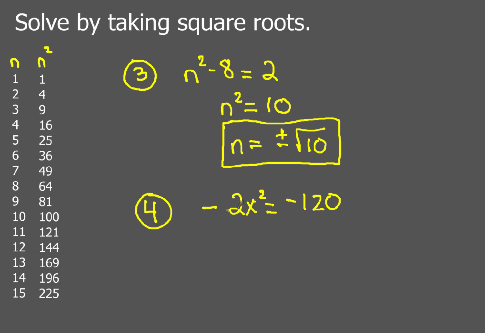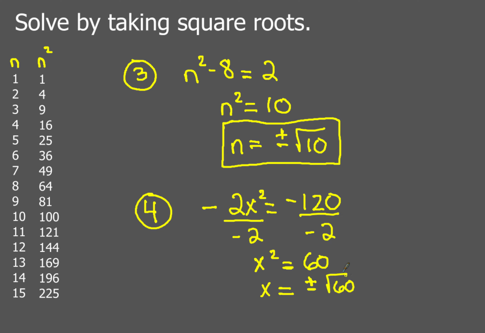So when you have something in front of it, of course, you're going to have to divide both sides by whatever constant is in front of the x squared. In that case, that's negative 2. When you divide both sides by negative 2, you don't have to show this, but some people feel comfortable doing that. You're going to get x squared equals negative 120 divided by negative 2, so a negative divided by a negative is a positive, and you'll be left with positive 60. Now next, we're going to have x equals plus or minus the square root of 60.